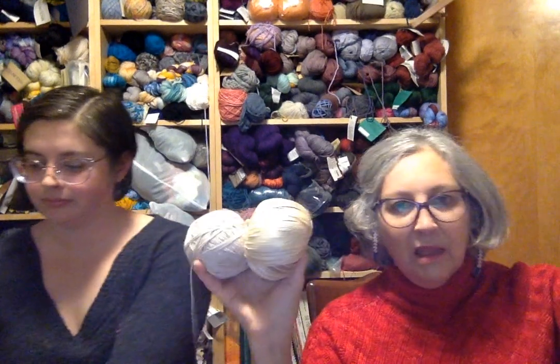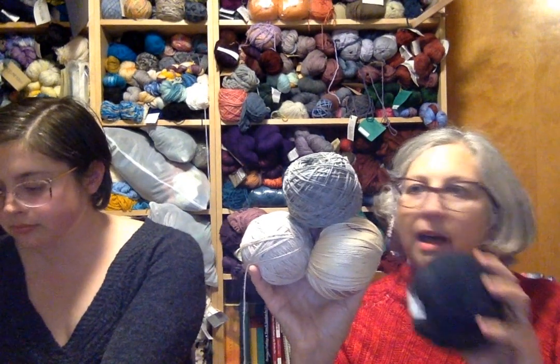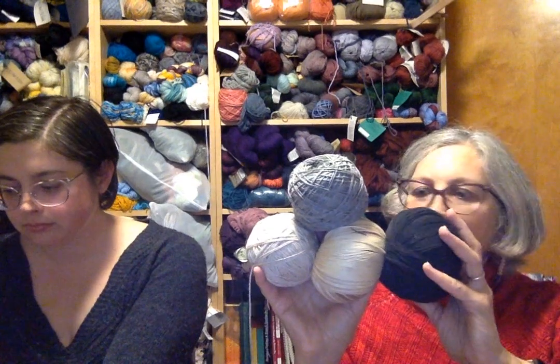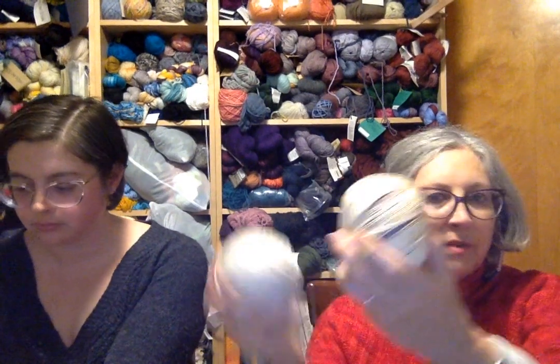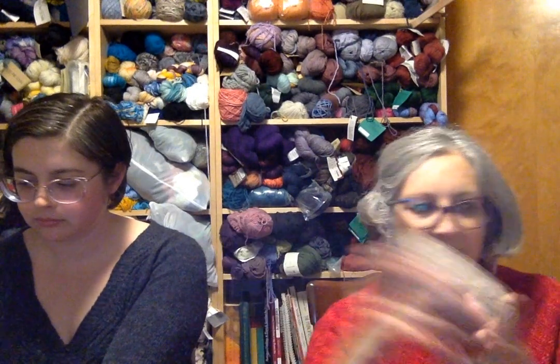So anyway, I have these linen cotton colors, and add in the gray. So here's gray, and I have black. And I have 2 black, 2 of this multicolor, 1 3/4 of this, and 1 3/4 of this. And I believe there's a pattern in one of these that it would go with.